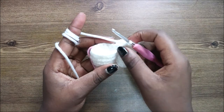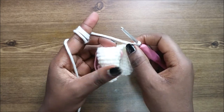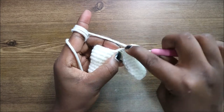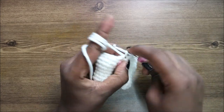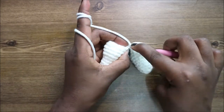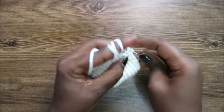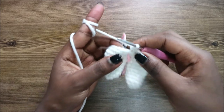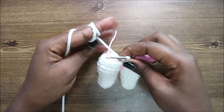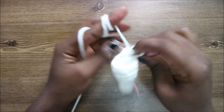Okay, so after we get on this other side of the chain, we are going to go again and do single crochet and single crochet, so two single crochet where we joined. So I'm going to do single crochet on the first chain, and then on the next chain also I'll do single crochet. Okay, single crochet until there. Okay, so now we have a total of 30 stitches. So we're going to continue to the next row, which is the second row of the body.